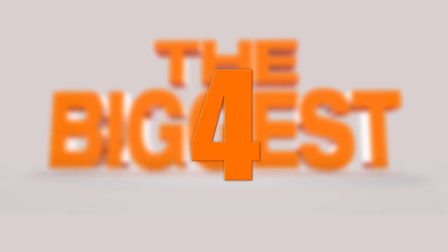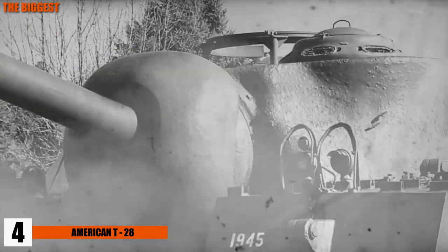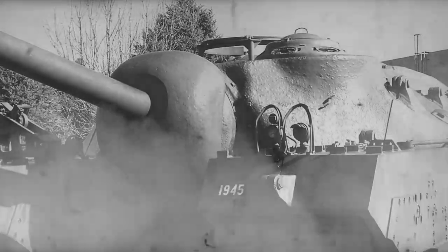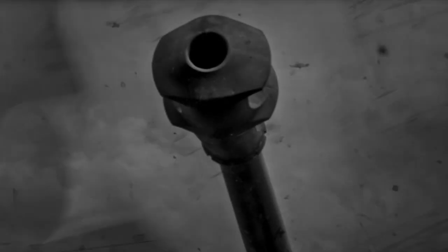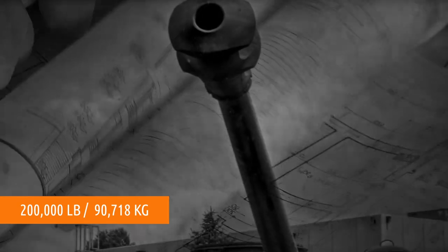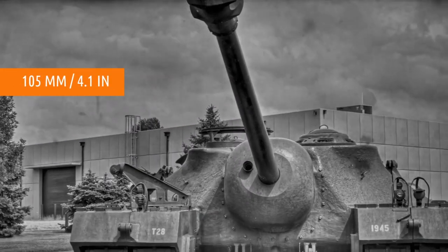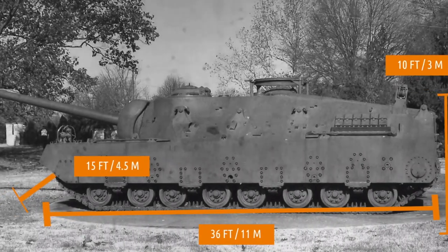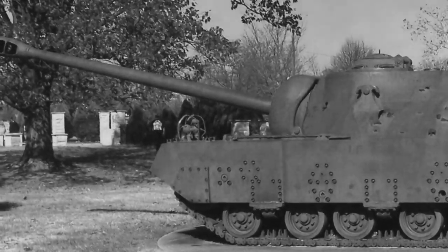Number 4, the American T-28 — the American Leviathan that never really made it to the battlefield. The T-28 was designed as a 200,000-pound monster tank killer with enormous firepower that many contemporary tanks didn't possess. It held a mounted 105mm gun that outshone all guns other tanks had. It was a massive 36 feet long, 15 feet wide, and almost 10 feet tall. Because it required so much space for its big gun's ammunition, it could only fit a crew of four members.